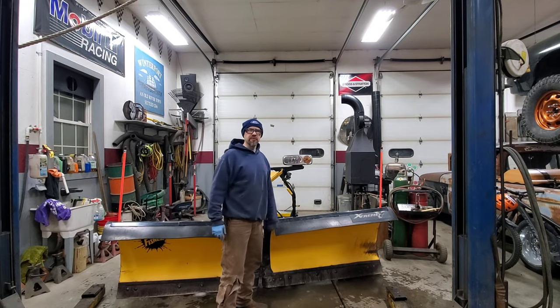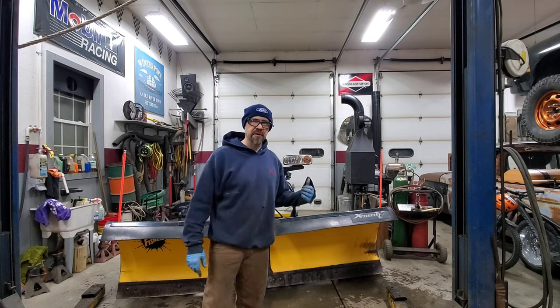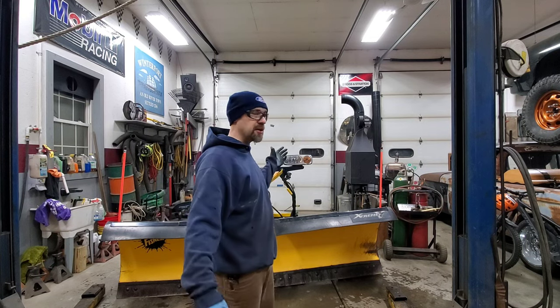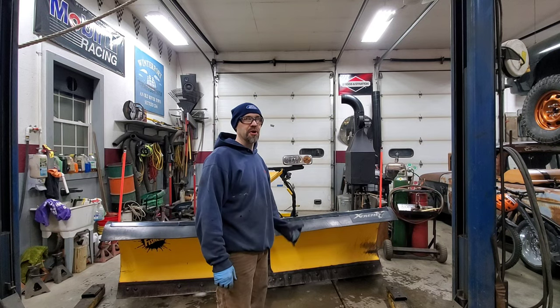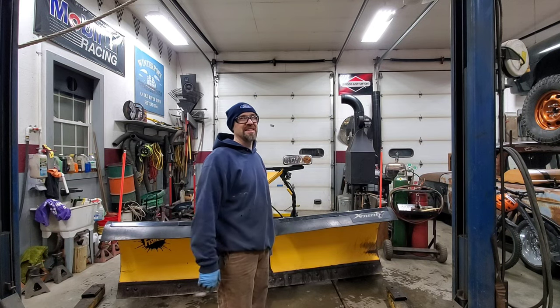I still gotta weld in some cracks, but I think it's gonna be easier to put it on my truck, move it to the front of the shop, get my truck in for the night, and then I'm gonna weld it up tomorrow because I've had a long day. But all in all, things are looking pretty savable.